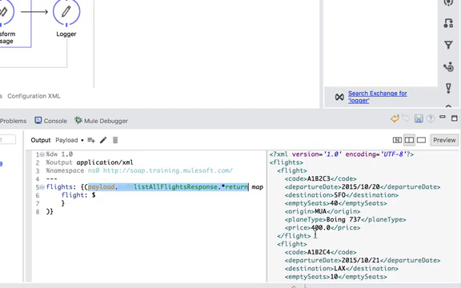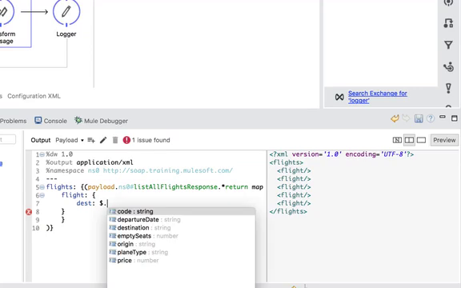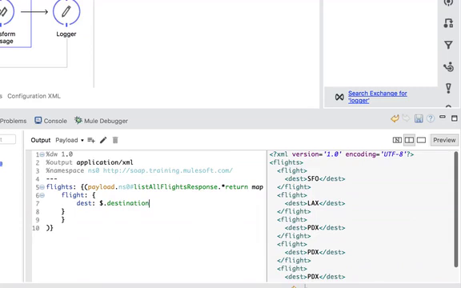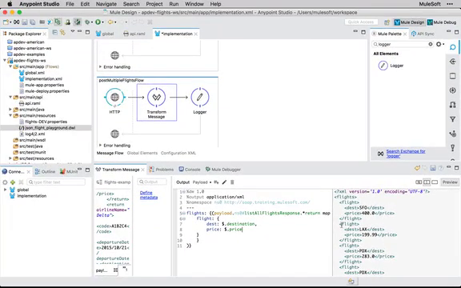Now, let's say we want to customize this structure a bit. So inside of flight, maybe we want to have destination and price as sub-elements. So inside of flight, we'll open up another object inside, and from inside of this object, we'll put in DEST for destination, and we'll use our $dot to call out to the destination. We'll put a comma in place, and we'll try the same thing for price. So we'll do $price. And now we've grabbed these specific elements, and you can see the structure is generated, where in flights, the flight tag is wrapping each of the destination prices for each of the flight objects inside of here.